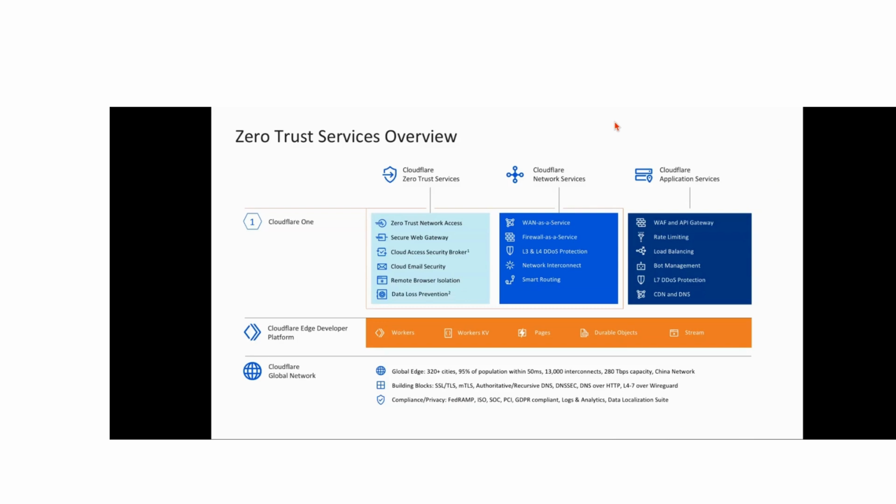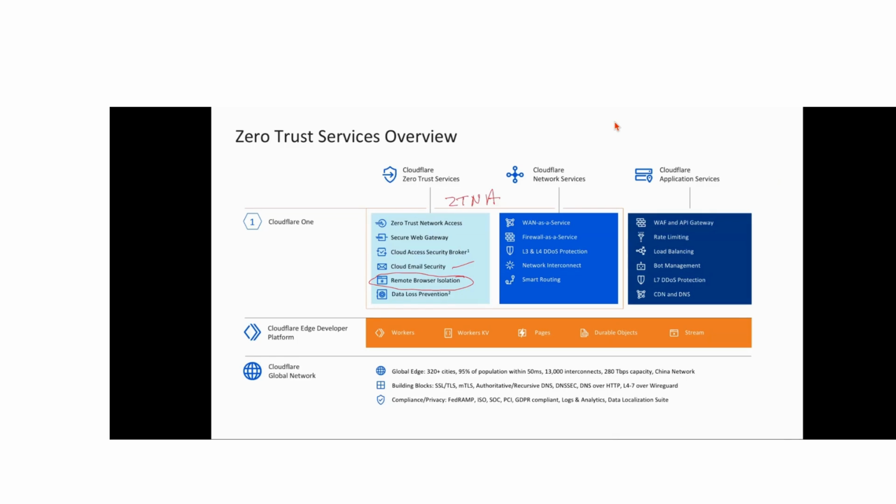But Cloudflare One is our zero trust network access, ZTNA. Secure web gateway. So we can create gateways that anyone can connect up and do SSH to a server or something from anywhere in the world securely. Very cool stuff. Cloud access security broker. That's the CASB. Email security. Remote browser isolation isn't something new, but it's definitely used within zero trust. I did a big job out at a hedge fund in Greenwich, Connecticut, where all the billionaires are. Anyways, and they absolutely had that. You couldn't bring in your laptop, you couldn't bring in your cell phone, right?